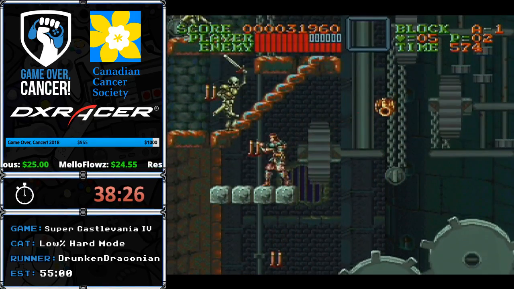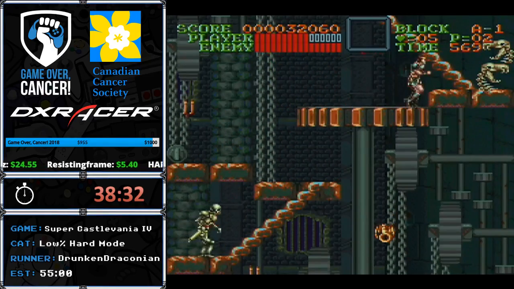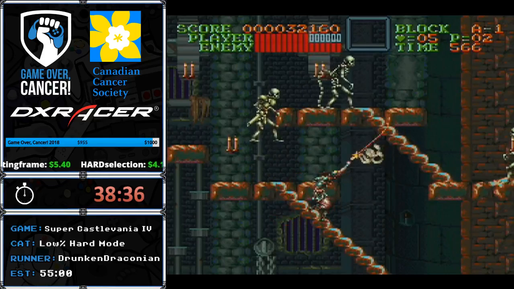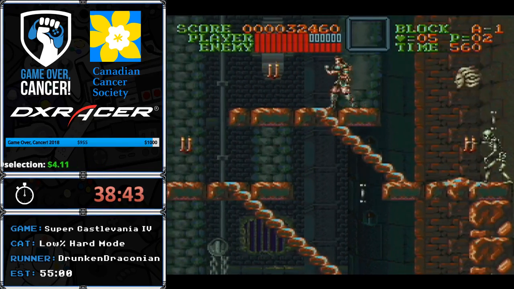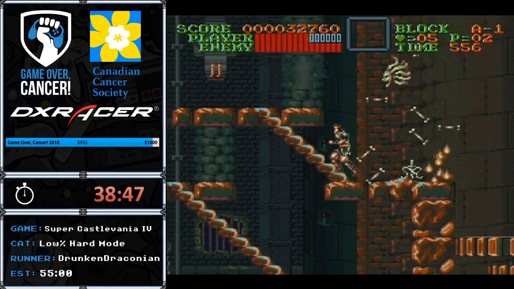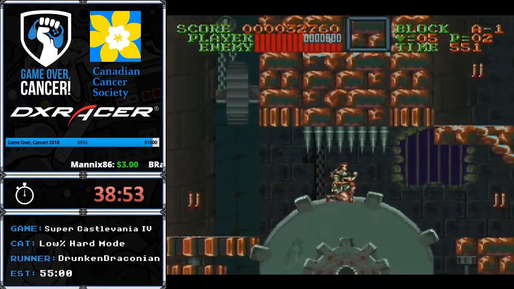Notice there's a missing cog on that wheel. Pretty much have to kill all those guys, unfortunately. Luckily, the Medusa heads still only do 1 damage.